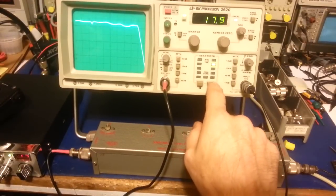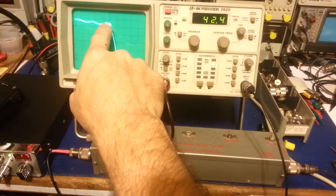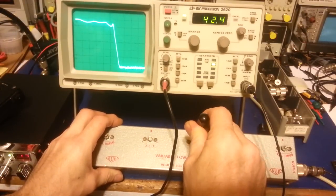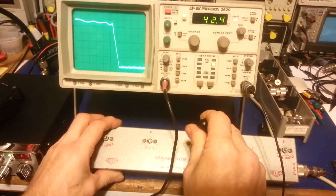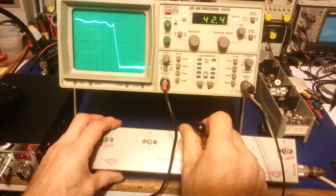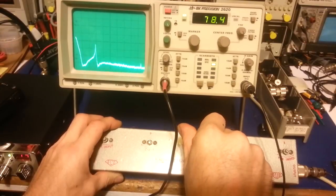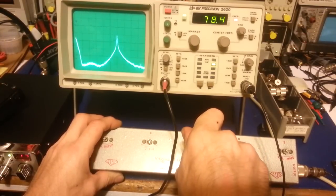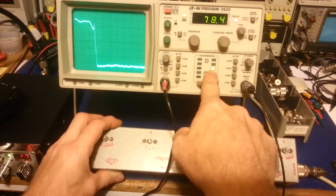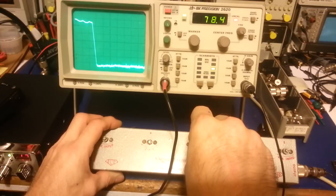I've got the span set to about five megahertz. You can see it starts to drop off right around 42.4 MHz — and then you can even tune this little guy and see how it's affecting the response. Like I say, I used these things for a long time and they work just fine for adjusting 54 MHz trap circuits in radios, adjusting filters like this. If we go out farther here you can see some of those spikes that it's filtering out — all that junk we don't want. Works really well for viewing stuff like this, for adjusting your duplexer cans.